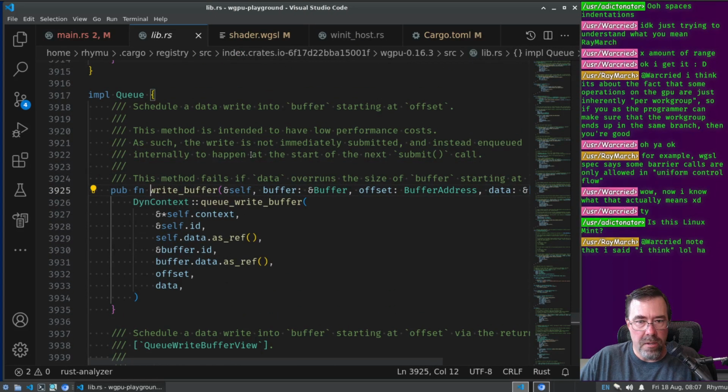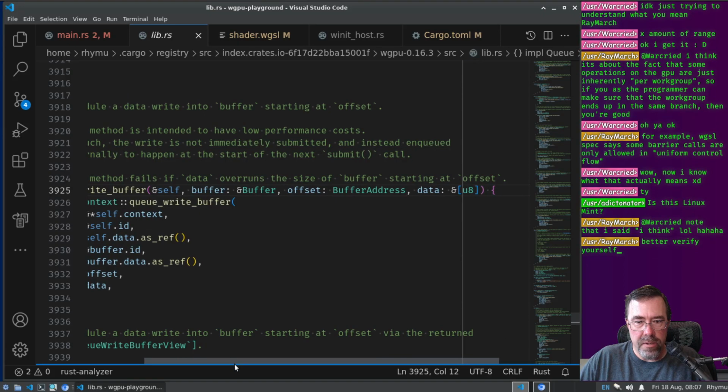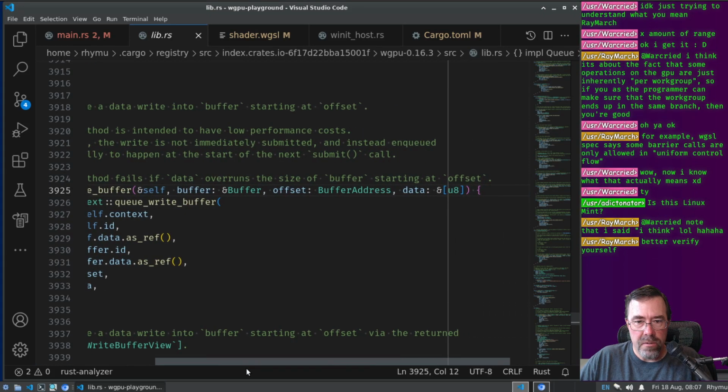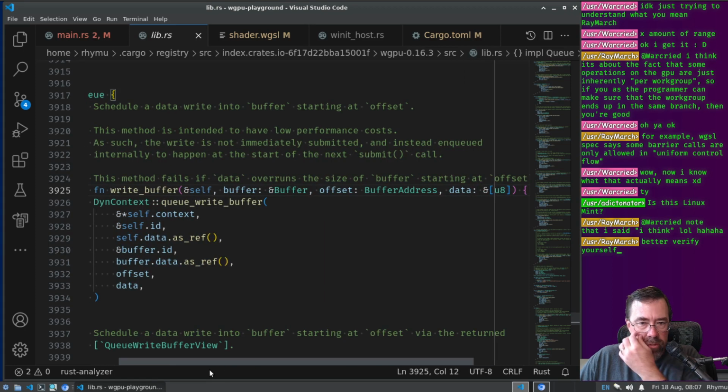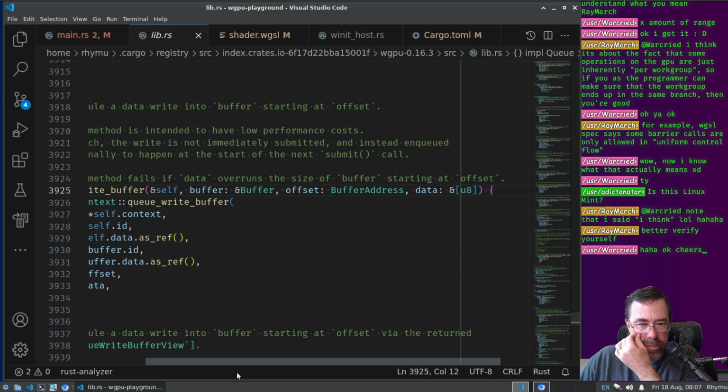Yes. So we should be able to write. Method fails if data overruns the size of buffer starting at offset, right? Because the size we set beforehand, right? Or did we?